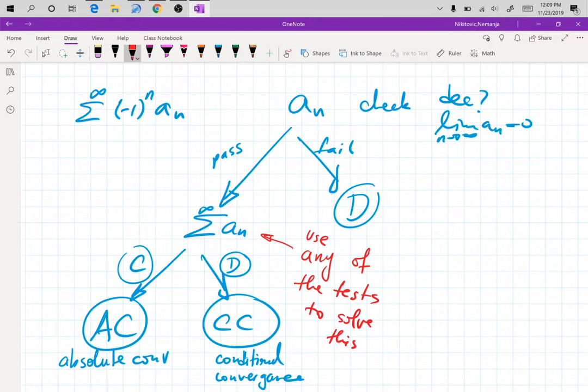So that's almost asking if it's conditional or absolute, if you find it at first. If these two conditions pass, your alternating series is convergent. Now, what type of convergent? If you go back to the lecture, you will find me talking about the alternating harmonic series. There you go. Cool. Anything else?